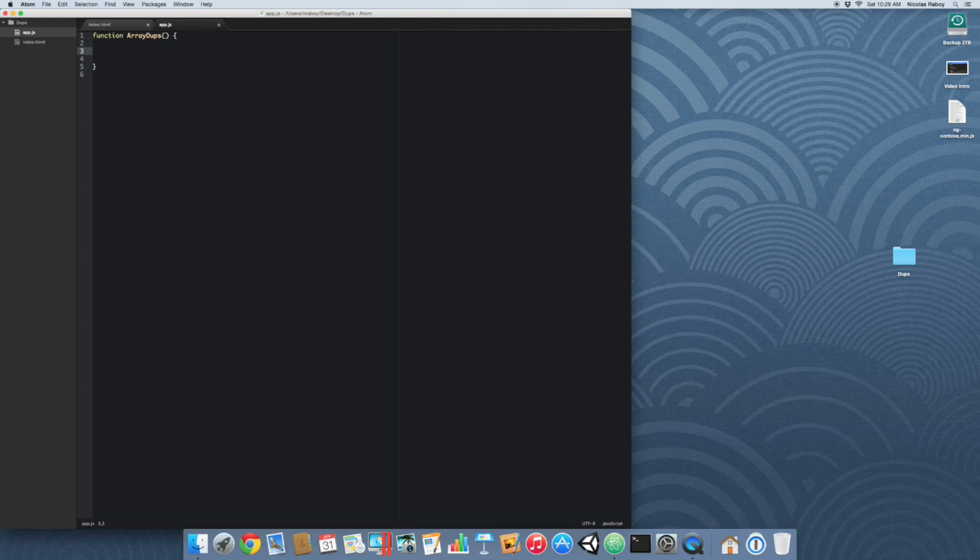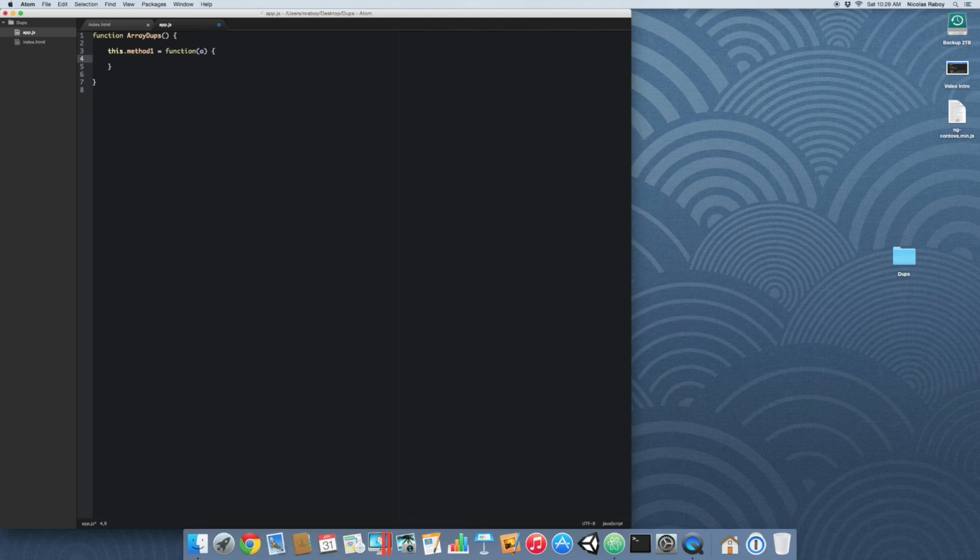So in this particular tutorial, I'm going to show you two different ways to accomplish this task of finding duplicates within an array. One of which is not so good when it comes to time complexity, but I'll explain it as we go along. So let's start with the first method. We're going to call it this.method1 equals function, and we're going to pass in an array value. In this first method, we're going to use nested loops to discover duplicates in the array.